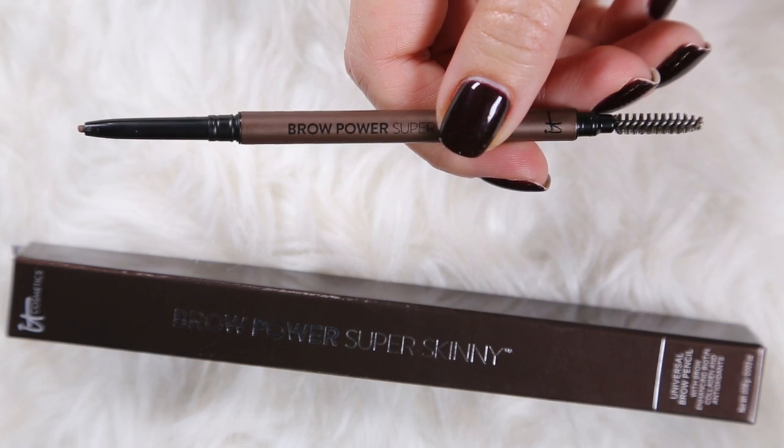This, however, from It Cosmetics — oh my goodness. This is the Brow Power Super Skinny and I got it in Universal Medium Brown. This is at the front of Ulta right now with a display and a ton of different shades. It's a teeny tiny precise tip, but there's something that doesn't just create brush strokes — it actually blurs and fills them in. The spoolie on here is fantastic. It is what is in my brows today. It is quick, fills them in, looks natural, and you can create both a fill and brush strokes to cheat the look of actual brow hairs. I am so far really, really digging this.